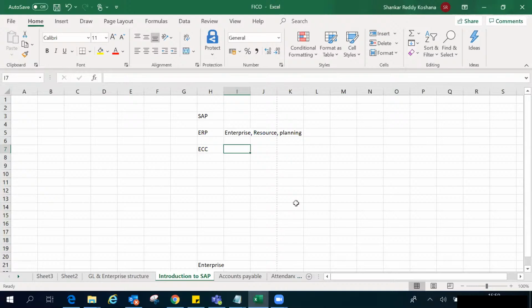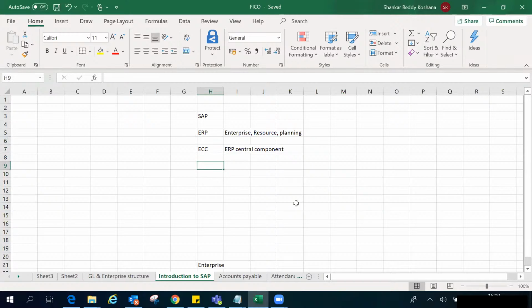Now ERP Central Component, that is ECC. Now, what is a central component? Central component is normally a software terminology. Let us learn that a little later. So ECC stands for Enterprise Central Component.